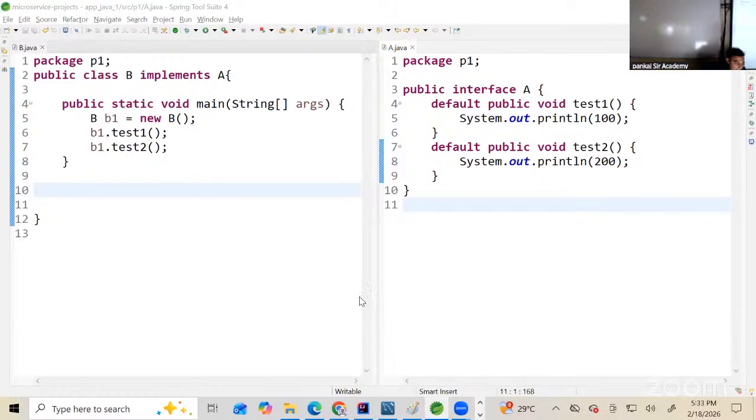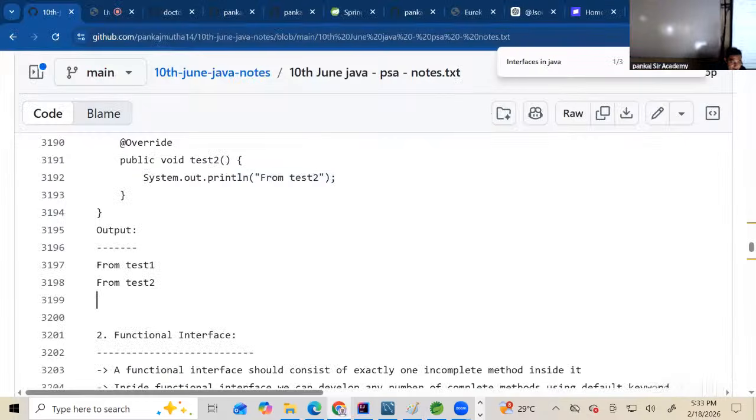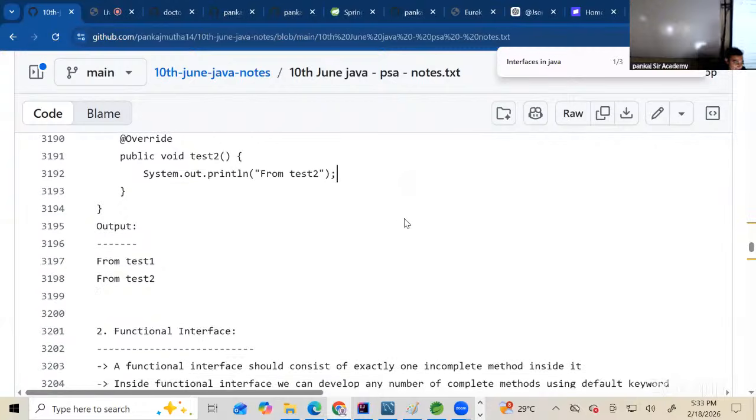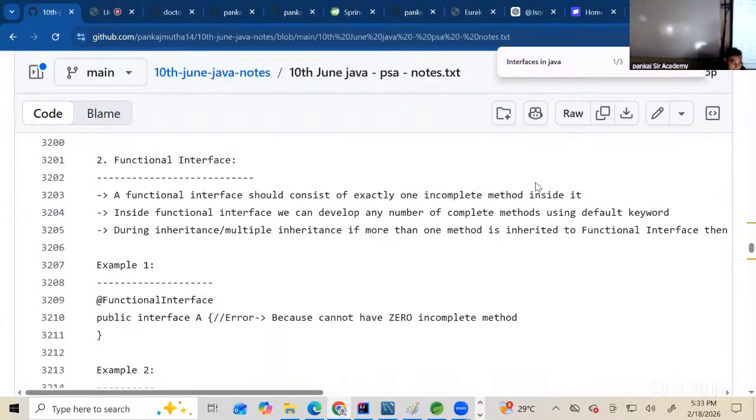So let us continue now further and we will try to now understand functional interface. Now what is functional interface? See, functional interfaces, it means an interface that can have only one incomplete method in it.